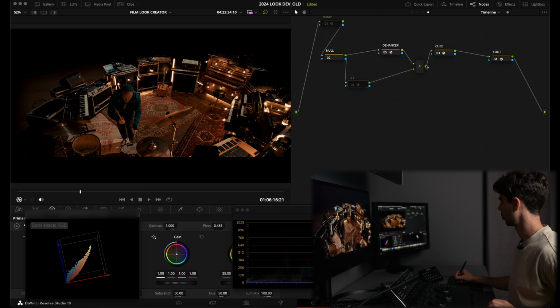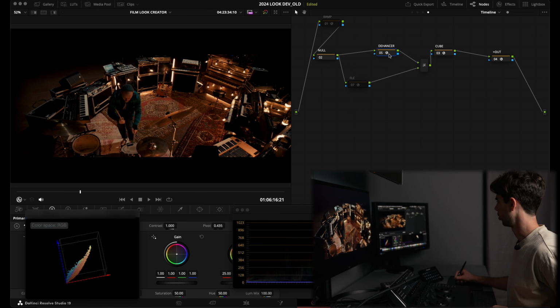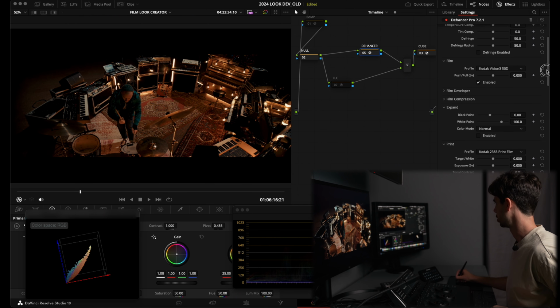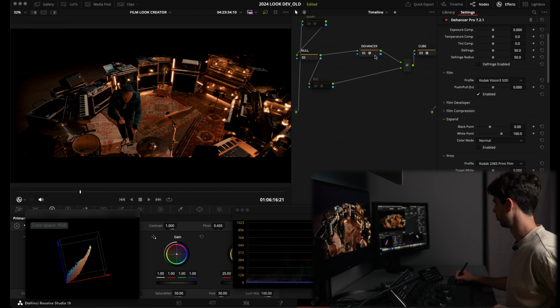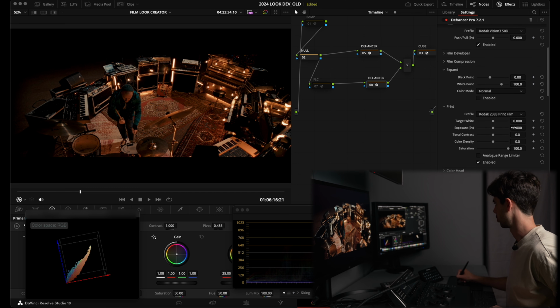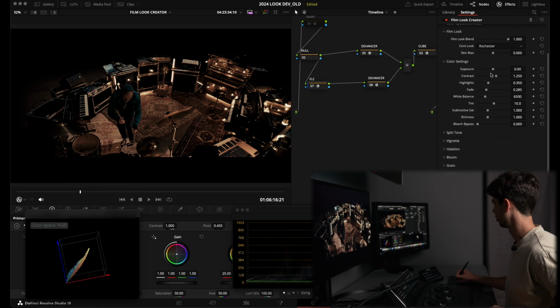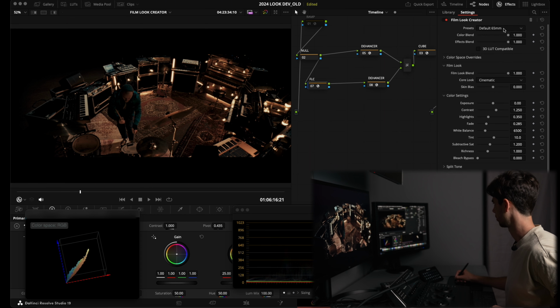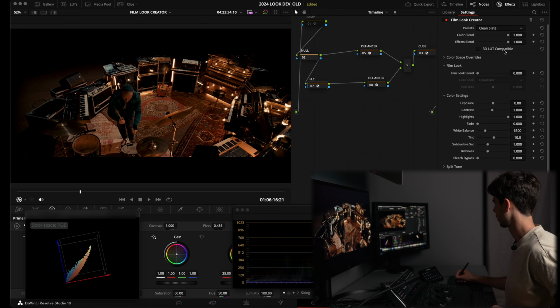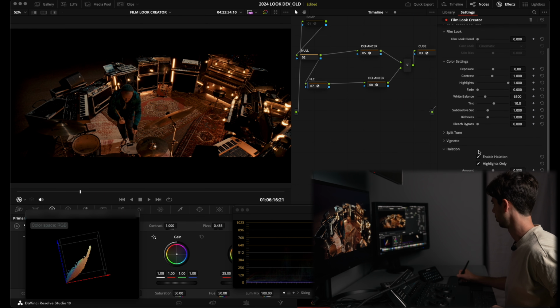So halation, okay? So let's see how it looks. So we've got Dehancer here, okay? And I'm going to load halation, and I'm going to load Dehancer here, and I'm going to turn off the halation. And my film look creator mode here, I am going to reset it, okay? Go clean slate. So it does nothing, but I'm going to load halation, okay? So enable halation.